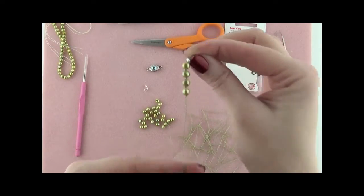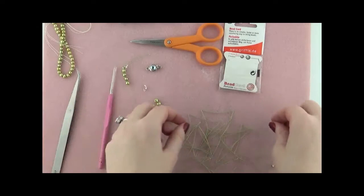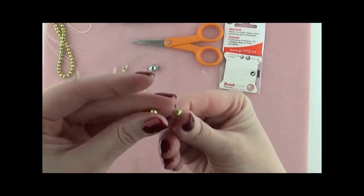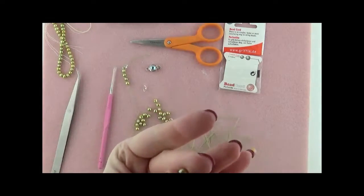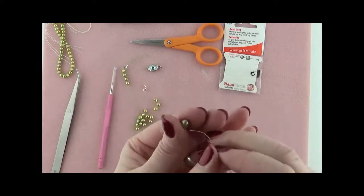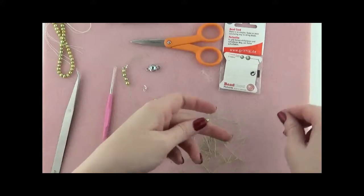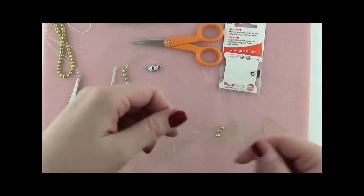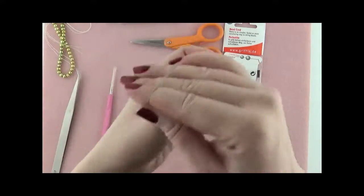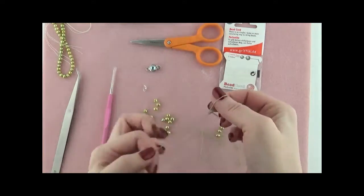Now we're going to move on to the awl style of knotting. And I suppose that essentially you're doing the exact same thing. Still doing over, under, around, and through, but instead of grabbing the thread inside of the loop, you're essentially repositioning the loop. So I'm going to push my bead down, over, under, around, and through. Okay.